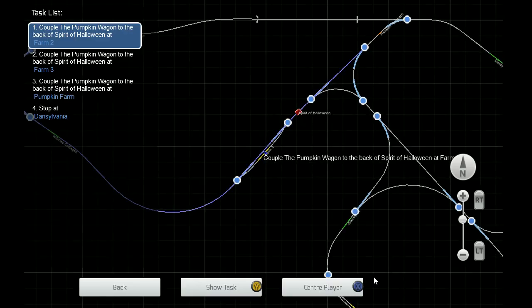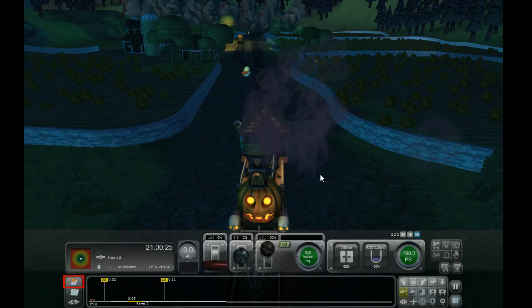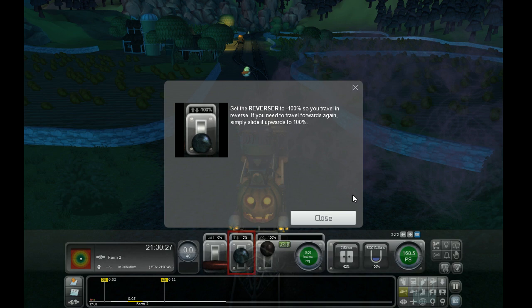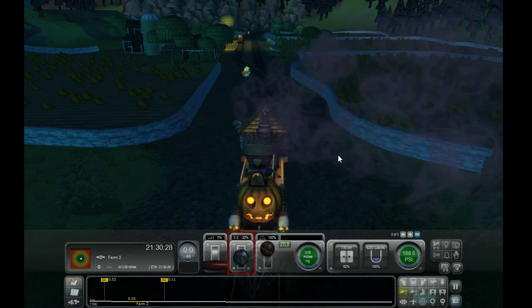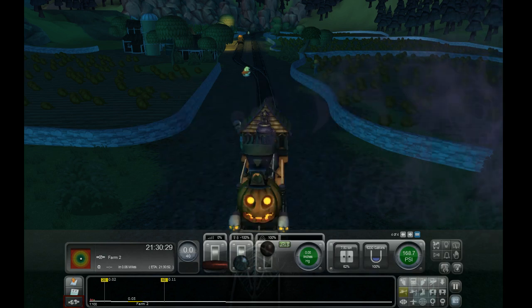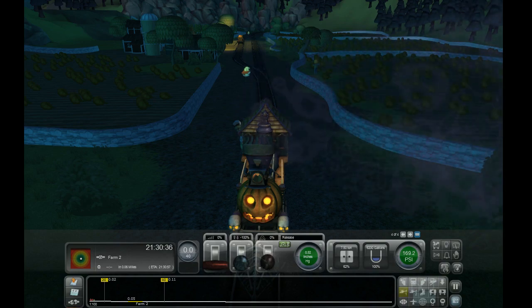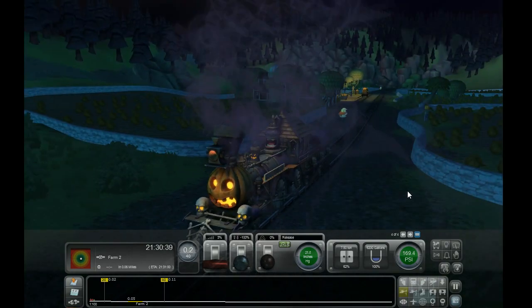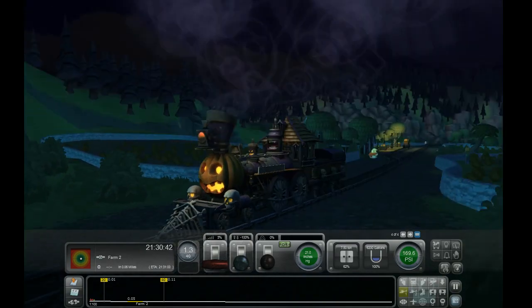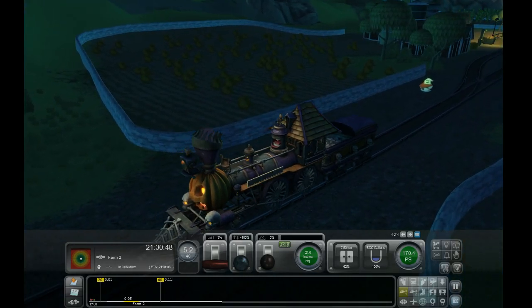Though, no ghosts in the other routes. Alright, so let's click that, and let's go ahead and hit that one too, just in case we roll a bit too far. Set the reverser. Apply the throttle, at no more than 6 miles an hour. And we'll couple them together, right. Oh, the creaking noises are fantastic. That is such a nice little touch.